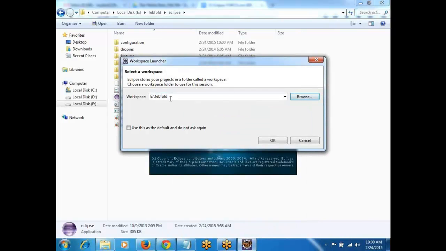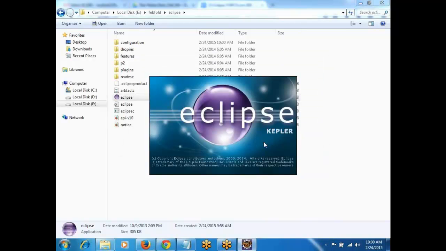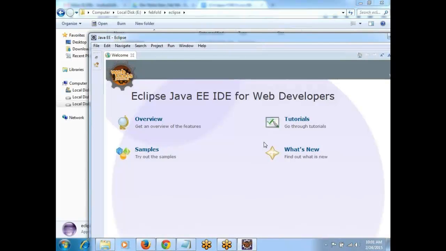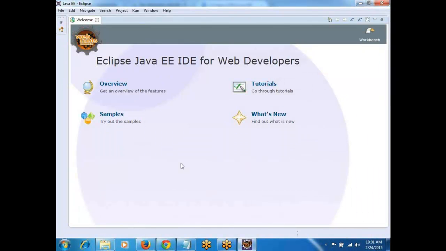In this folder I am saving all my programs. First download, then extract the files.